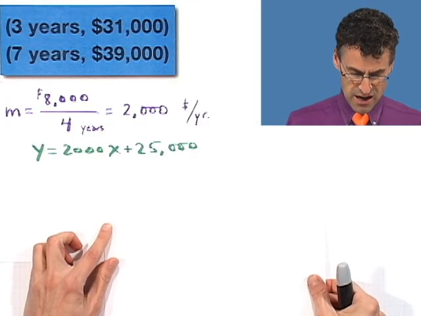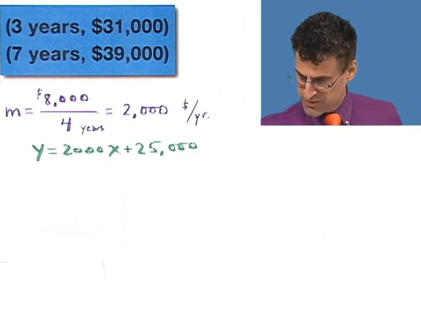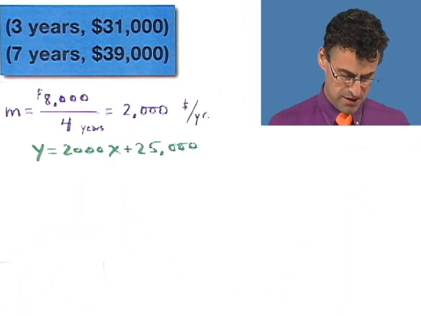Cool. All right, now that we've got this, we can actually use this model to do all sorts of cool things. So let's do a couple things. So the first thing the question challenges us to answer is predict the value of the painting 10 years after its purchase. Well, 10 years, that's an x value. X is time. So I want to know what's the value of this thing when x equals 10. So all you do is you plug in x equals 10.